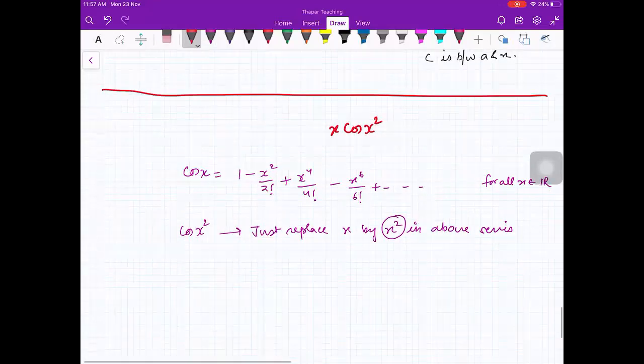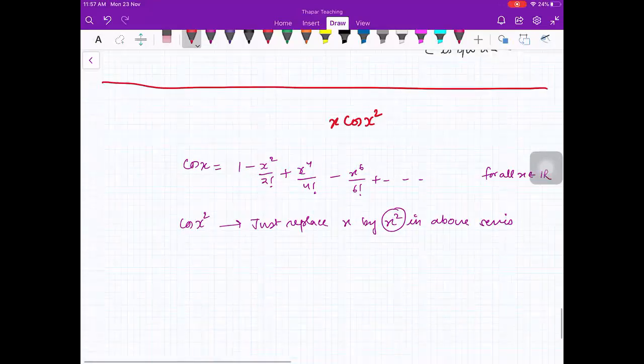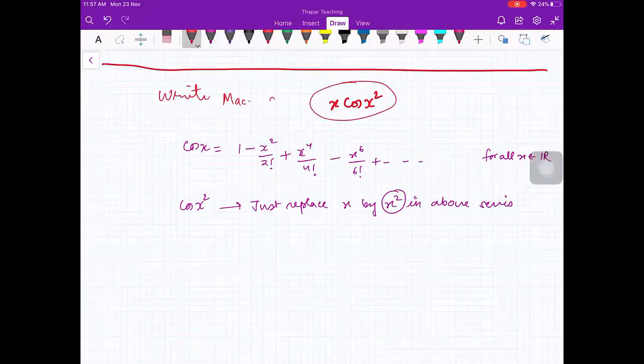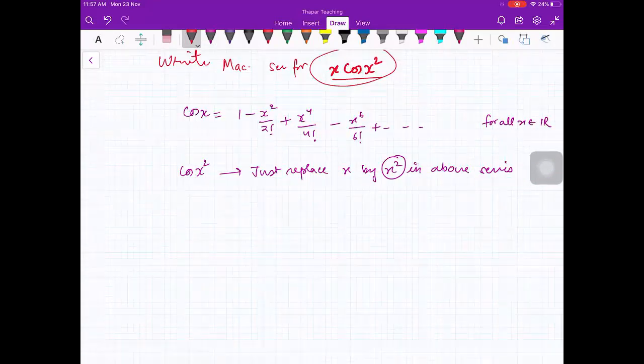Yeah, beta, obviously. You see, let me just explain. So there are two ways. The question is, suppose, write the Maclaurin series for this. One way is that you replace x by x^2, because obviously you are saying that this is true for all x, so it means that you can put anything. So in place of x I can write x^2. If I just replace x by x^2, what I'll get? 1 minus x^4 upon 2 factorial plus x^8 upon 4 factorial minus x^12 upon 6 factorial, and so on.